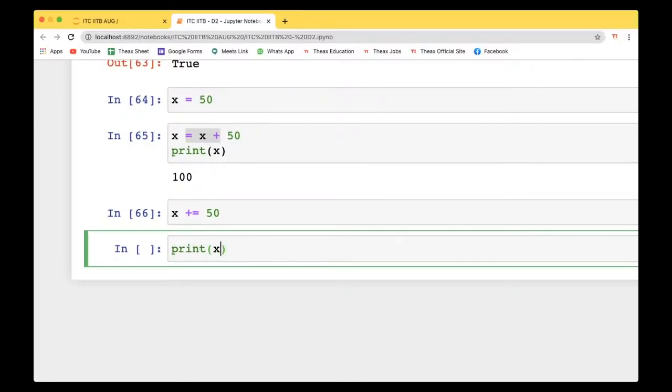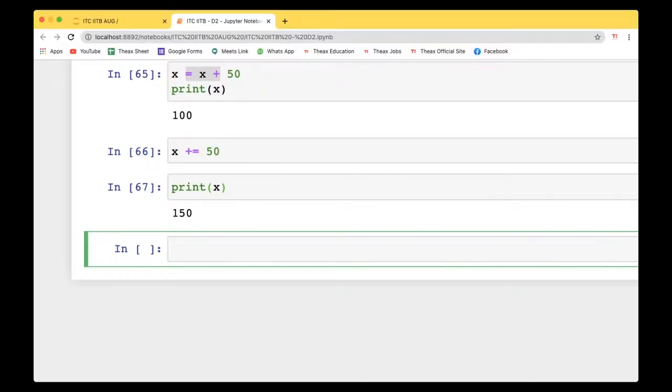What is the value of x for now? This is 100 for now, right? So whatever the value for x will be, it will be added up with the 50, and you will get the outcome over there. So that is 150. Fine. Okay. Similarly, you can perform for multiplication, divisions, and all those things. Okay. You can go on and perform all those things.